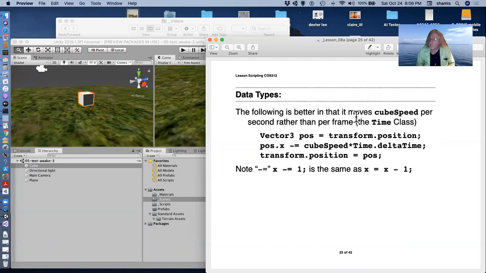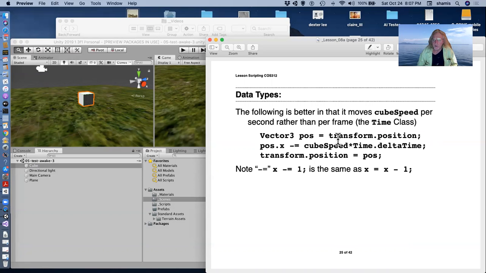The following is a little better in that it moves cube speed per second rather than per frame, and this uses the time class, time.deltaTime, which is the time of the last frame that the game rendered, which kind of gives you an indication of how fast the game is playing.